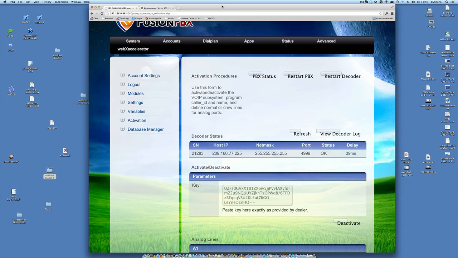So every extension has a number, 201, 202, 1105, whatever you want, and it has a password, and that's it. With those two things, any user knowing the IP address of the router can register.